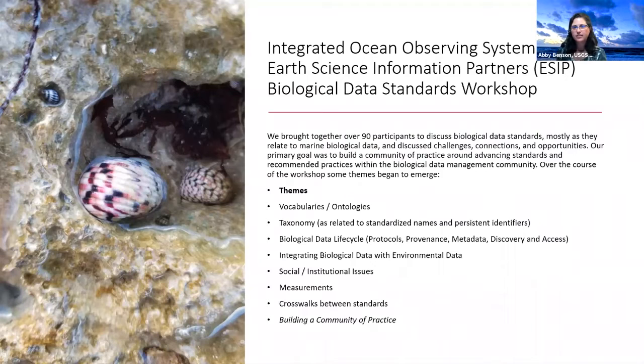The way that this cluster got started is there was an IUCE ESIP Biological Data Standards workshop last summer. It was intended to be in person, and of course it was virtual. We brought together 90 participants to discuss biological data standards. And this workshop really started because some of us, me and OBIS USA, some of the folks in IUCE and at BICO-DUMO, were curious what standards people were using across the different repositories and data aggregators.